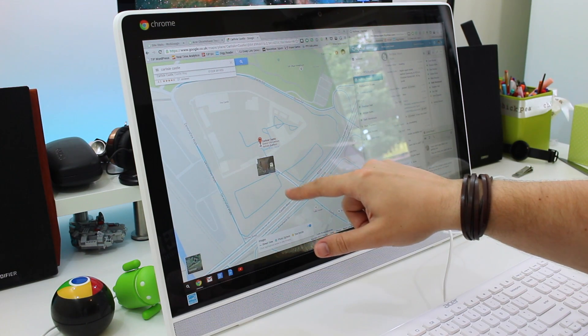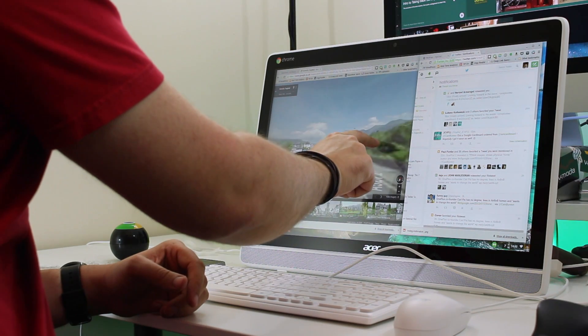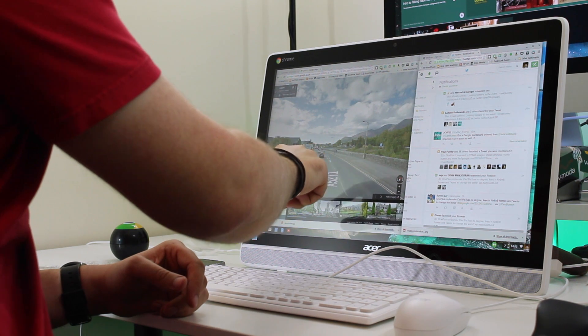There are times, because it's desktop software, where using a mouse is definitely easier than using the touchscreen — icons are a little bit smaller and more fiddly. I did find it was a little lacking in responsiveness; there was a little stutter and sluggishness at times, but I don't think that's about the touchscreen. That's more about the processor inside the Chromebase — it's an ARM Tegra processor, something you would normally find inside a tablet or smartphone.